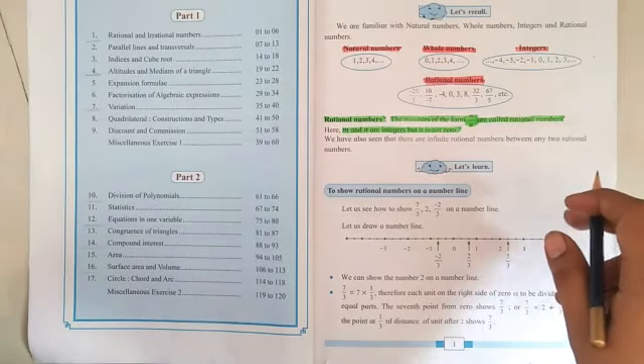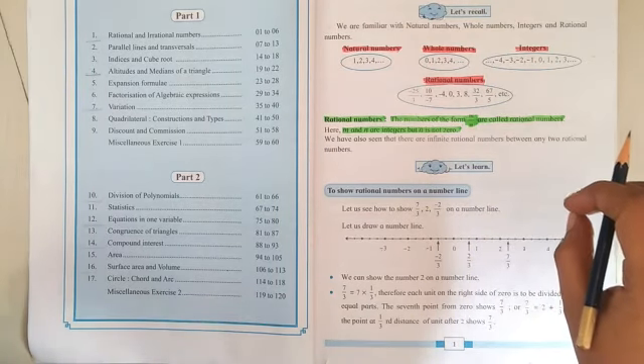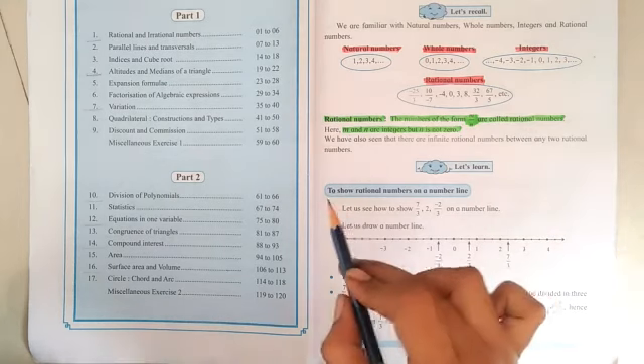Let's start noting down the reduced syllabus. One important thing to keep in mind: you are not going to cut out the reduced syllabus, lines, or questions, because this textbook may be used by other students next year and they may get confused. So just make an indicative mark or simply mark with a pencil only, so that later you can use it for self-study, and students who use your textbook next year will not get confused. Just do simple marking with the pencil for your understanding only.